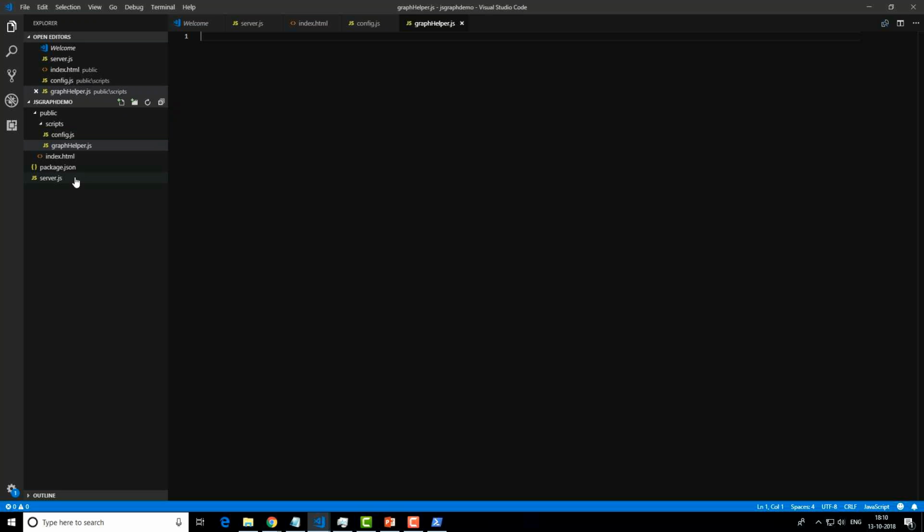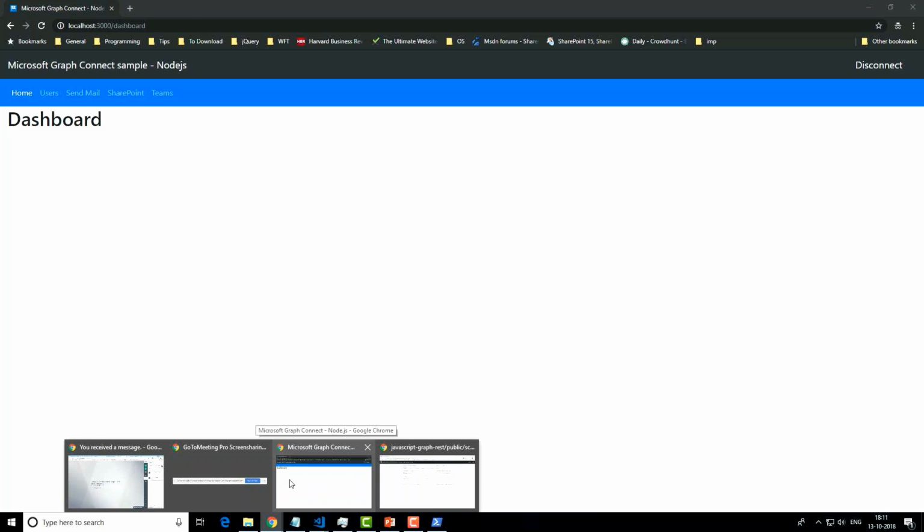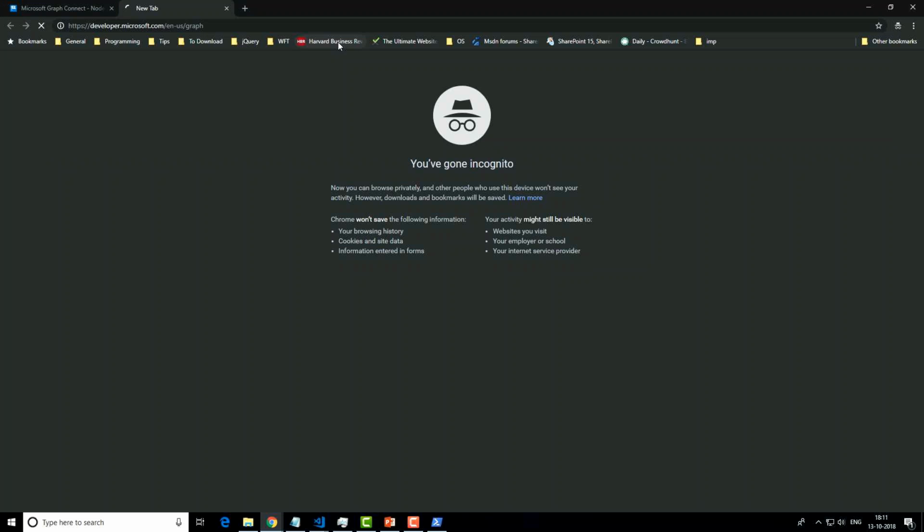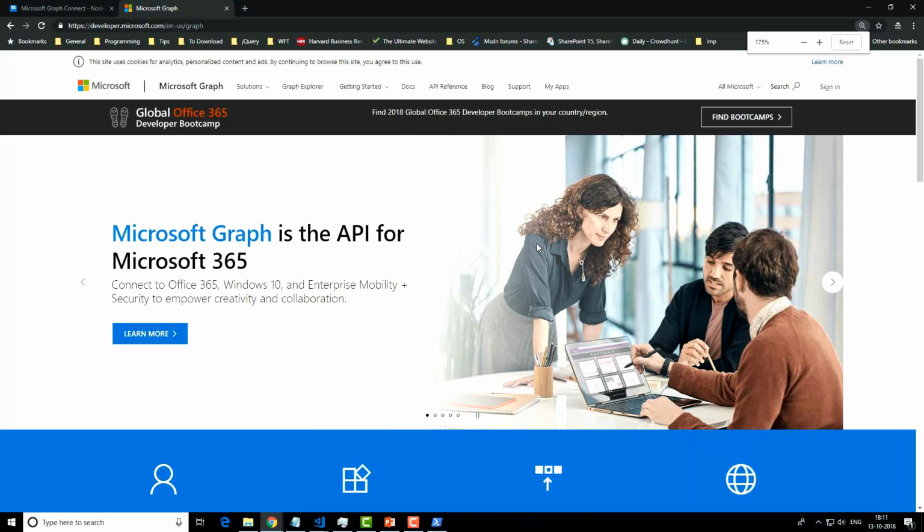And first, before that, we have to create the application ID. I forgot to create that one, so we'll move back to developer.microsoft.com. Let me zoom this.